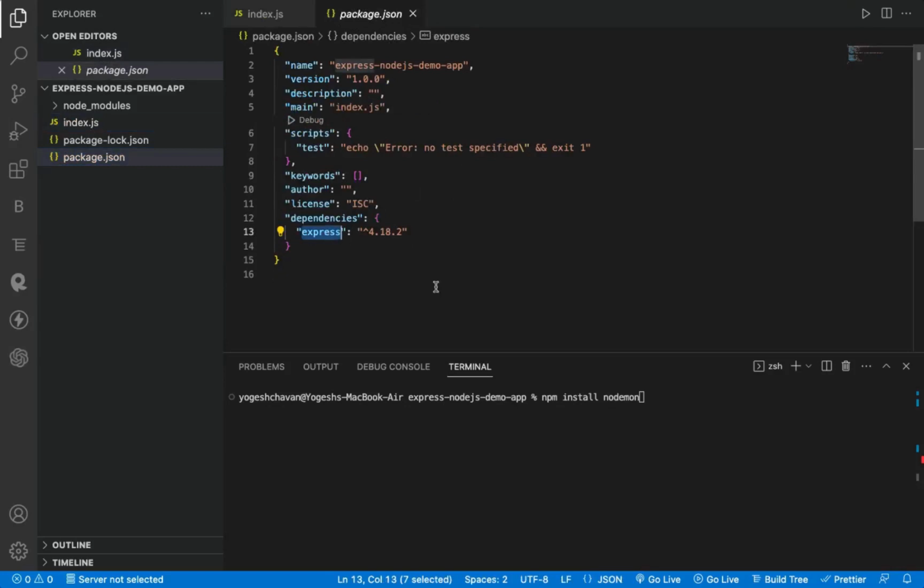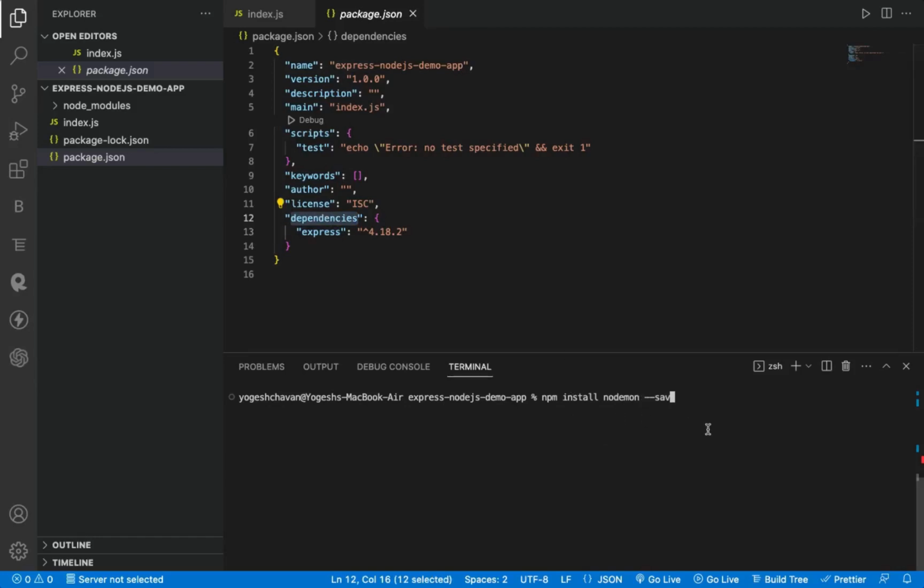So whatever you're directly using in the code to be executed in the browser should go in dependencies, and the things which you're not using in the code will need to go in devDependencies. In the case of nodemon, we're not using it in the code and it's also not required when we deploy the application to a hosting provider. It's only required on the local machine to restart the server.